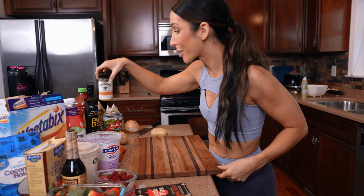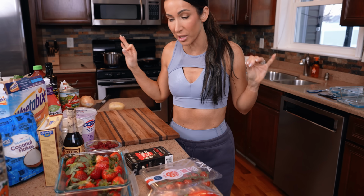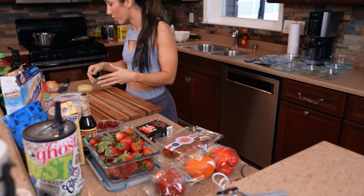Because we're gonna keep this moving, baby. This is quick meal prep. While things are cooking, things are boiling, we're gonna start chopping anything that needs to be chopped. Let's get it all done, one and done.